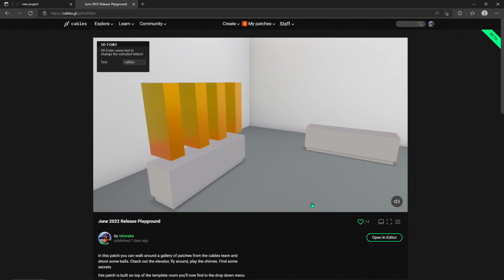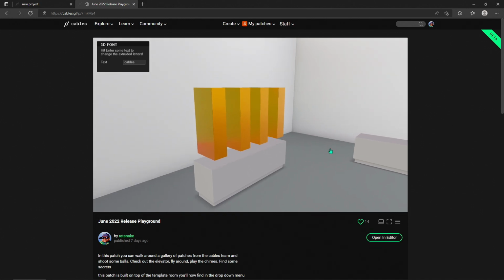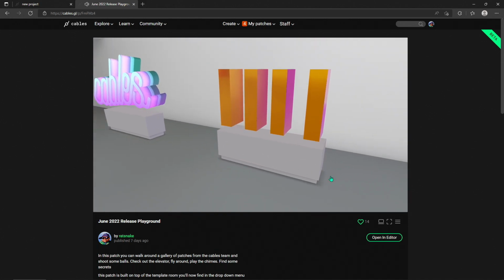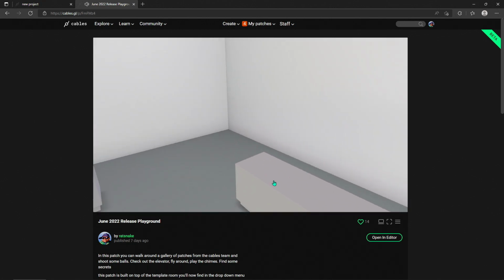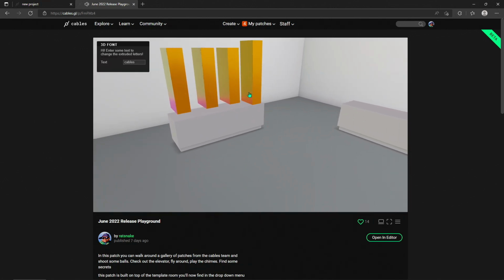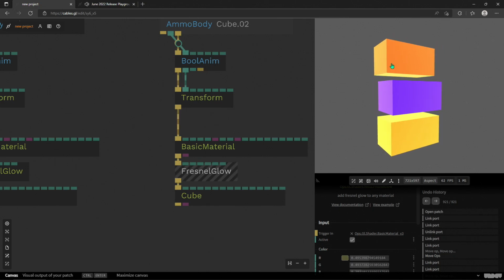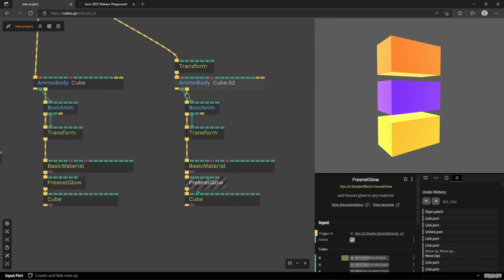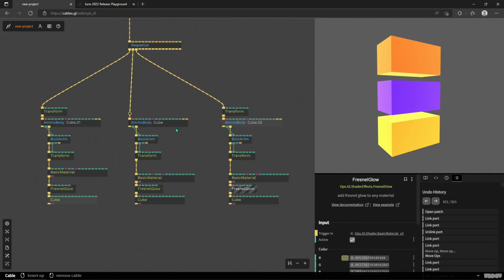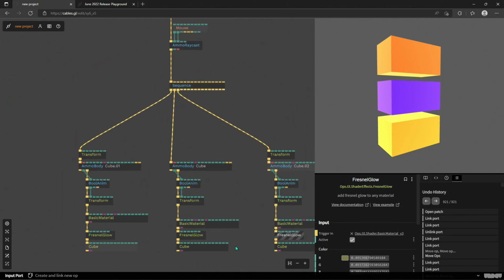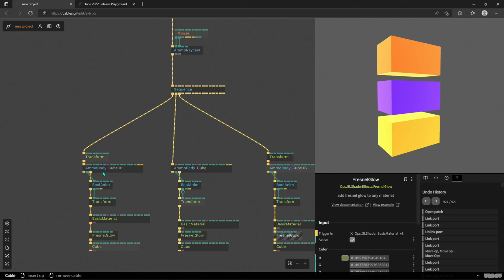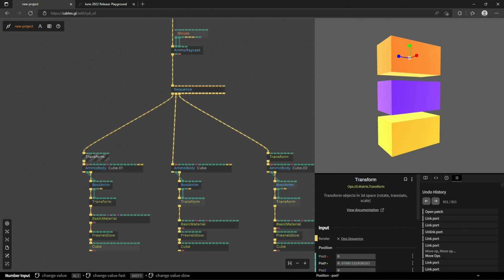So yeah, we're basically doing the same thing as you see in this demo room. Feel free to copy it there and see how it's made. And we have it here as well. So we're just using cubes, and we pretty much made one setup like we just did with the sphere, and then copy pasted it and transformed it to a different location, right?